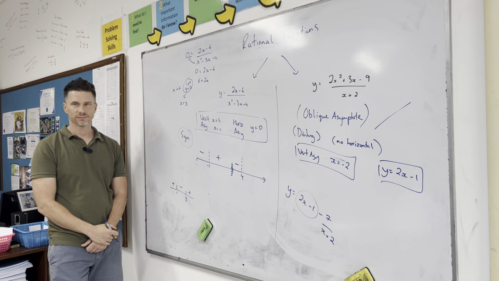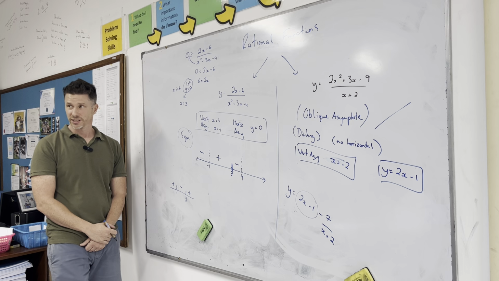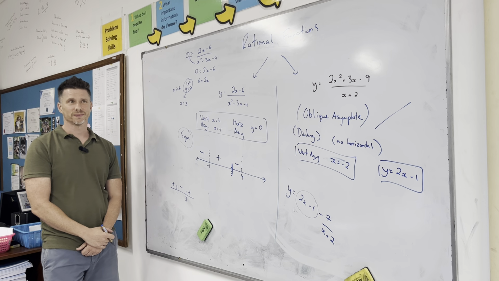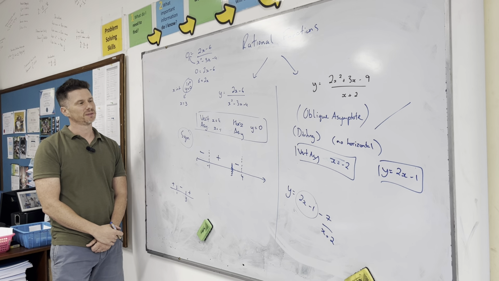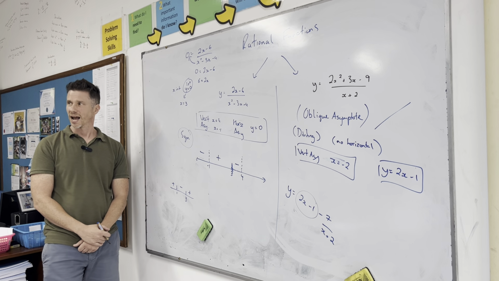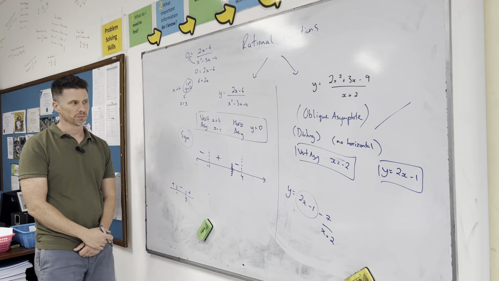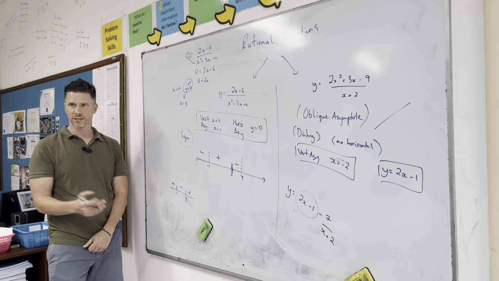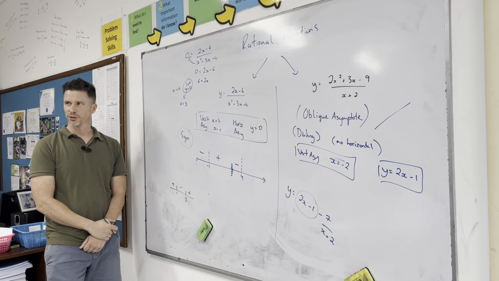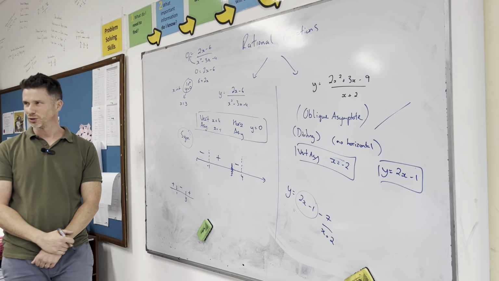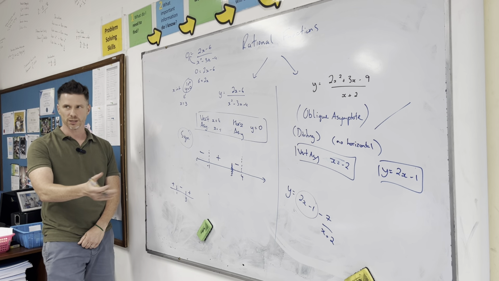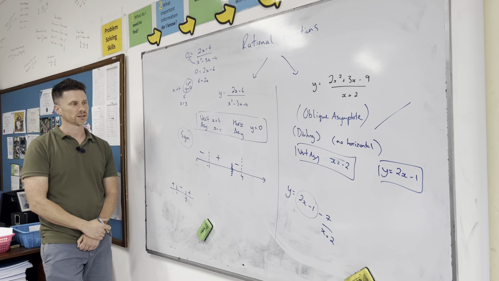Wait, is that it? Are we not drawing a line on there? I don't like it without a line. To be honest, I don't really like sign diagrams either. They're slow and they're generally not asked for. Some people find them useful just to visualize. I way prefer to just use your calculator and then just draw it. But after this one example, we should know how to do it. You just test a bunch of points between your asymptotes and your x-intercepts.